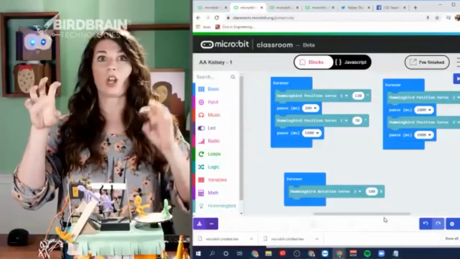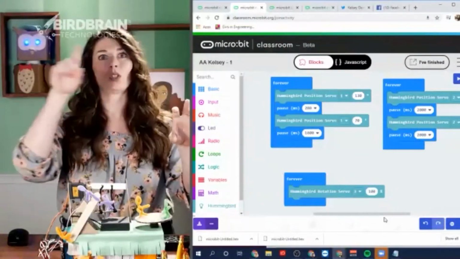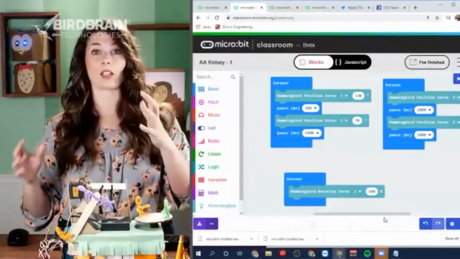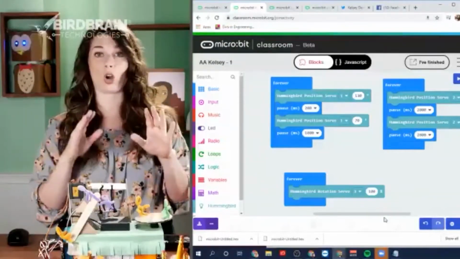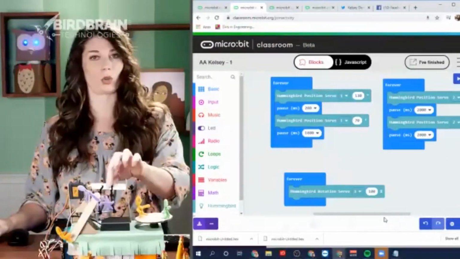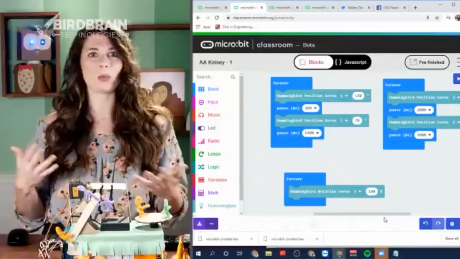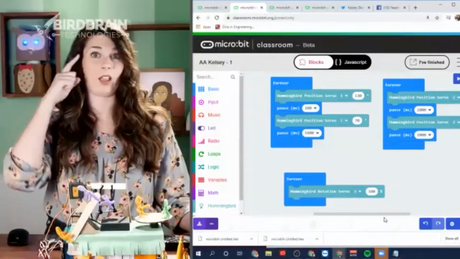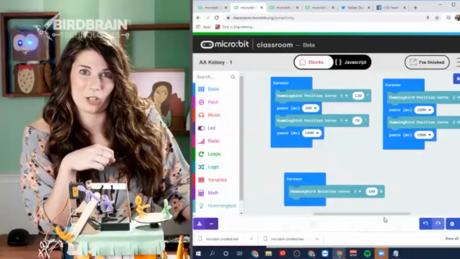And then once you've solved each one of those smaller problems, you solve the big problem, right? So the process of breaking your code apart into some different forever loops, so that each forever loop just controls one component, is a good way to break those things apart and keep them organized in your head when you're just starting. But it's not the only way to code and program something.